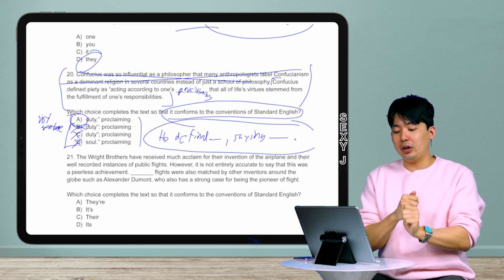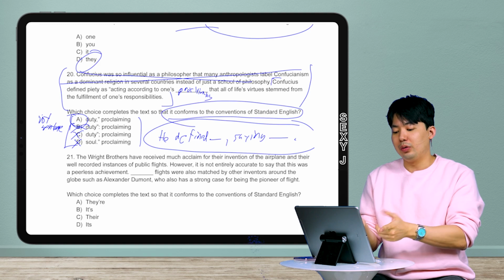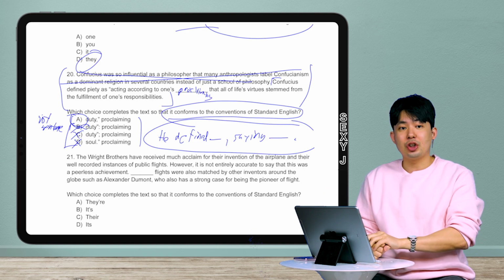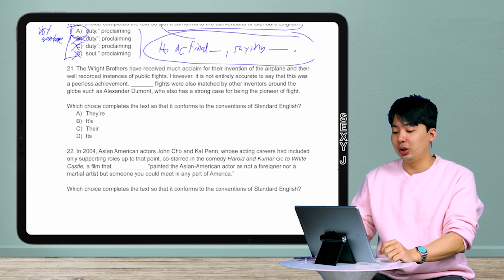You just first recognize it's punctuation by knowing that's a grammar question. And you look through the answer choices and look, oh, they're just testing on punctuation. In that case, just plug in the words into the blank and determine, should these be separate sentences or not? That's the most common punctuation question, okay?